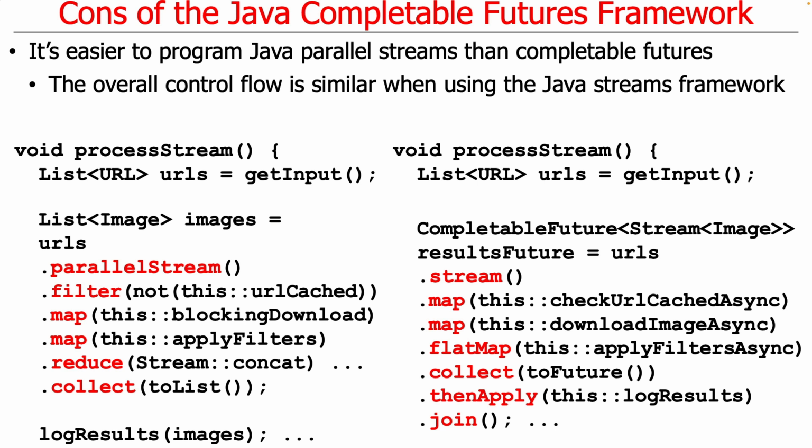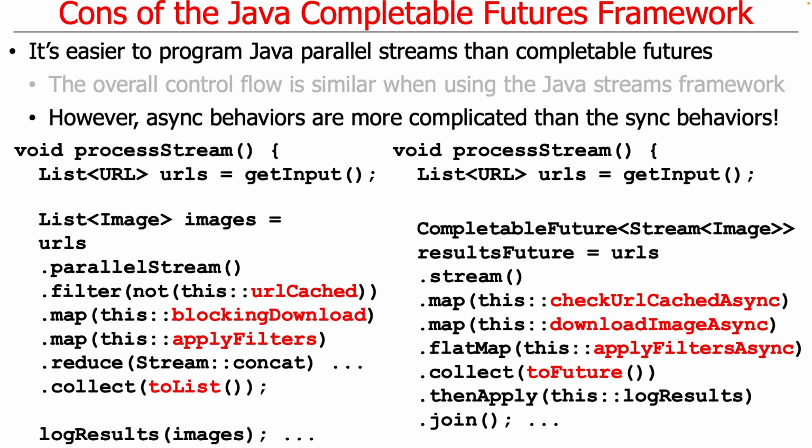Conversely, on the right-hand side, we have a sequential stream as opposed to a parallel stream. And all the things you see going on here are all running asynchronously. We're downloading images asynchronously, we're applying filters and storing the transformed images asynchronously, and so on and so forth. So there's more complexity lurking under the hood. What's interesting about this is because we do use streams at the top level, it looks very similar. The difference here really comes to the fore when you look at the implementations of these methods. Now, once you've had experience programming with this stuff, it's not that bad, but it is more complicated.